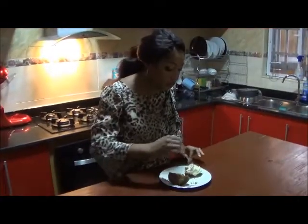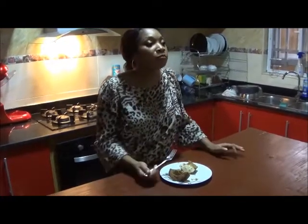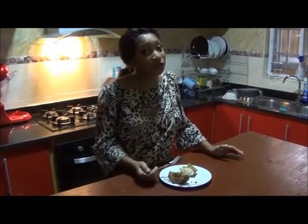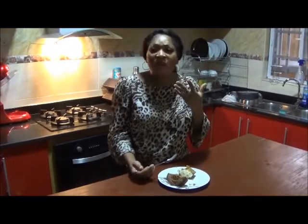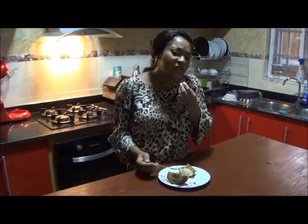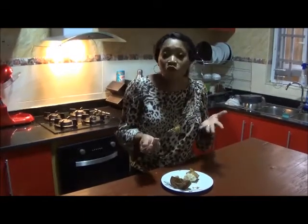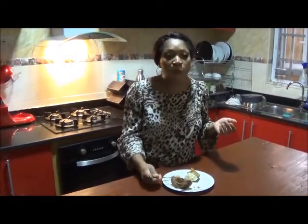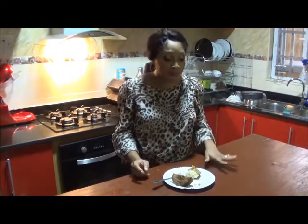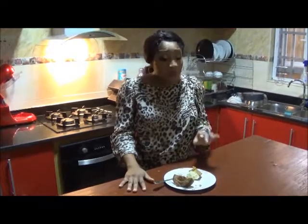I've put some of the icing on and I'm just going to have a quick taste. Mmm, that is so good — seriously, not because I made it myself! You can taste the sweetness of the carrot, the cinnamon, the nutmeg — everything is just coming through, it's so flavorful. And the icing — the orange juice just gives it a slightly different taste from your regular buttercream icing. It's really good, trust me, and it's so easy for you to recreate.